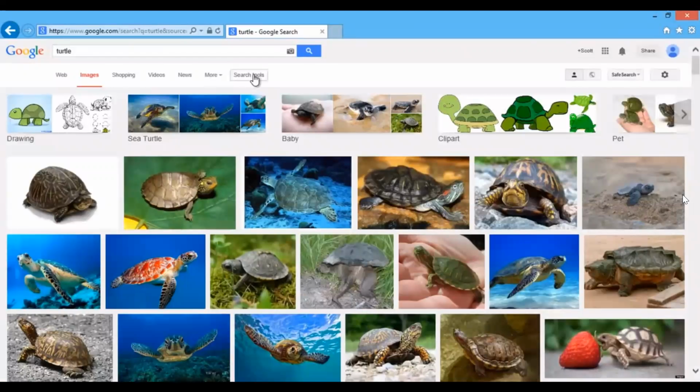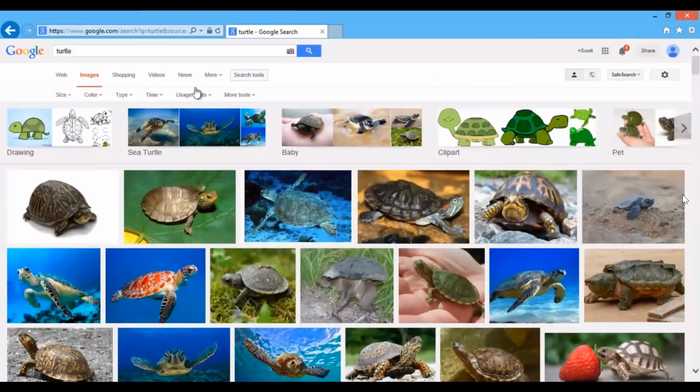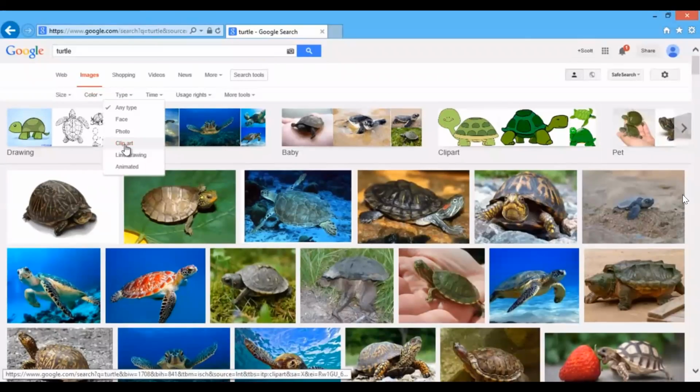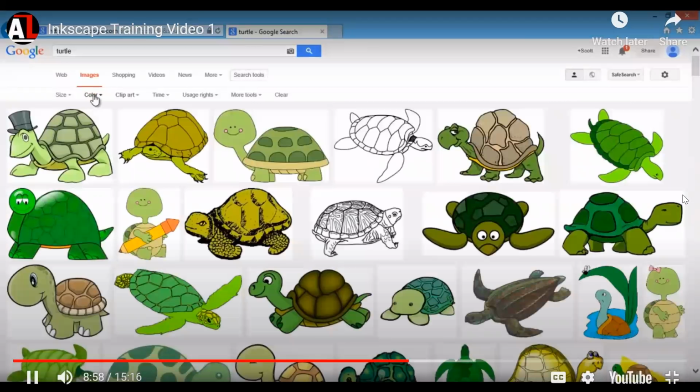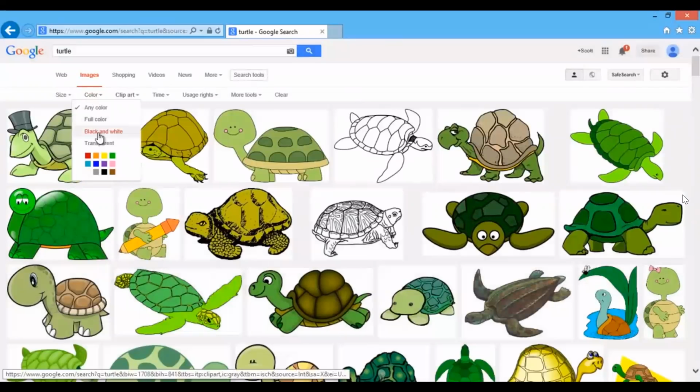Then you modify your search tools and set the type to clip art. You don't necessarily have to do this, but it's going to give you good quality images that will transfer into this program and make life a lot easier for you and a lot less work later on. And then you set your color to black and white.